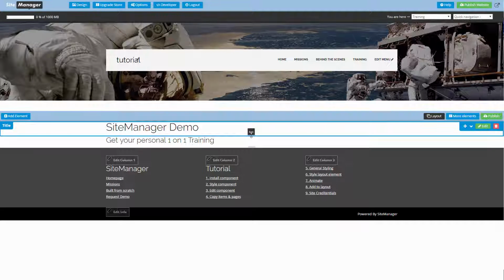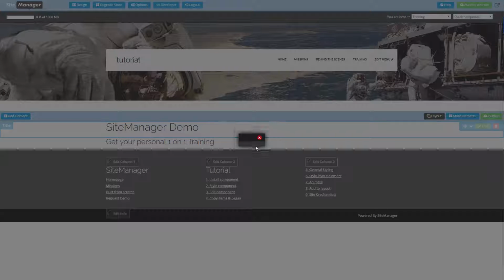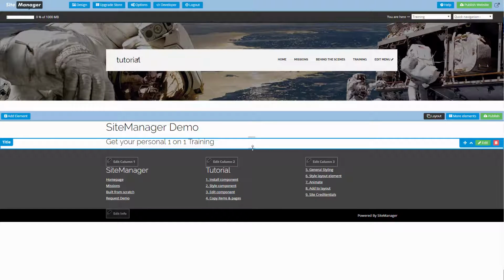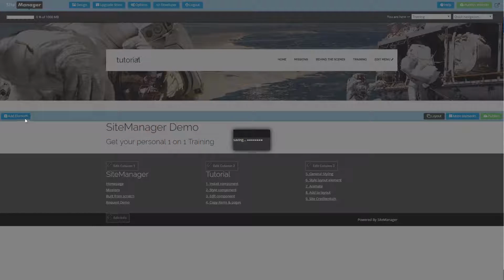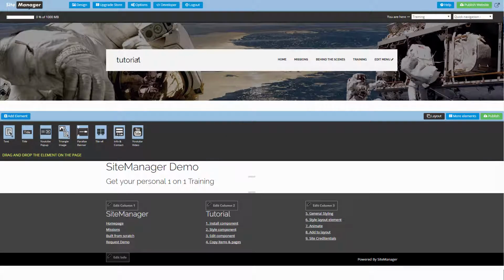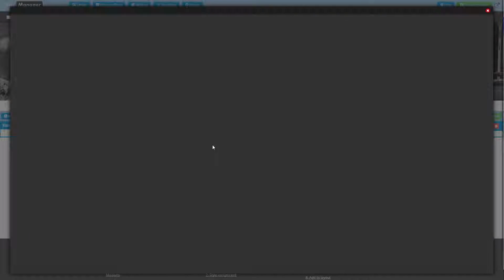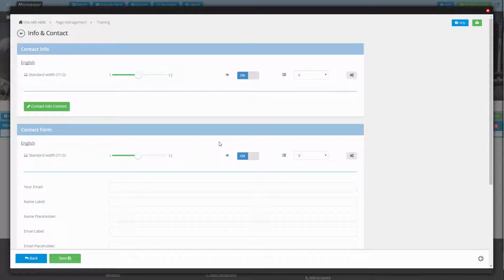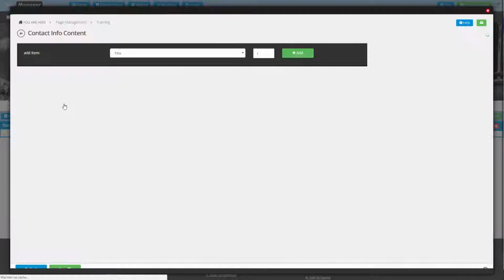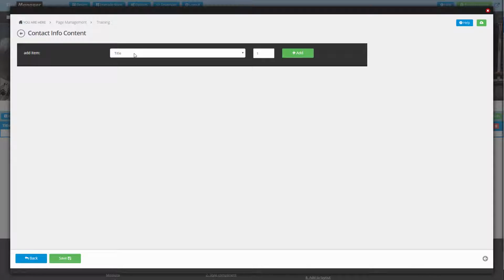So we're gonna add some white space here, just as we did with the other pages. All right, and we're gonna add now our form, info and contact. All right, so we're gonna add some text here.